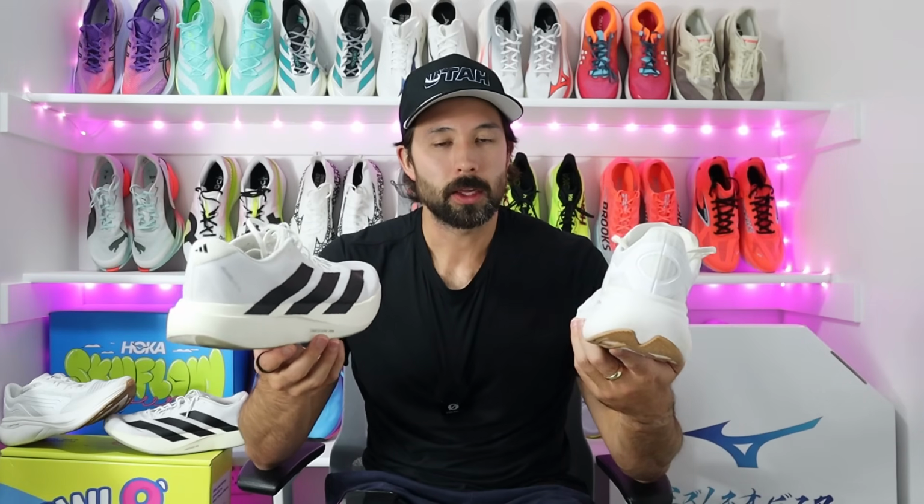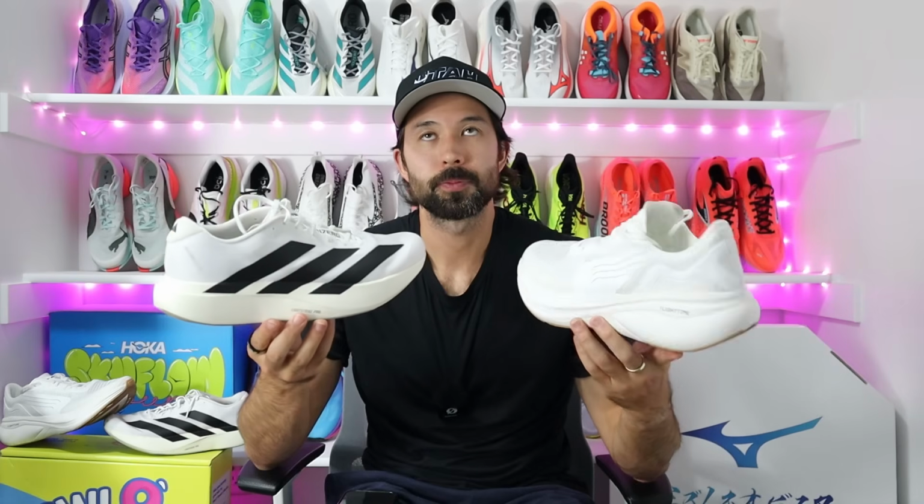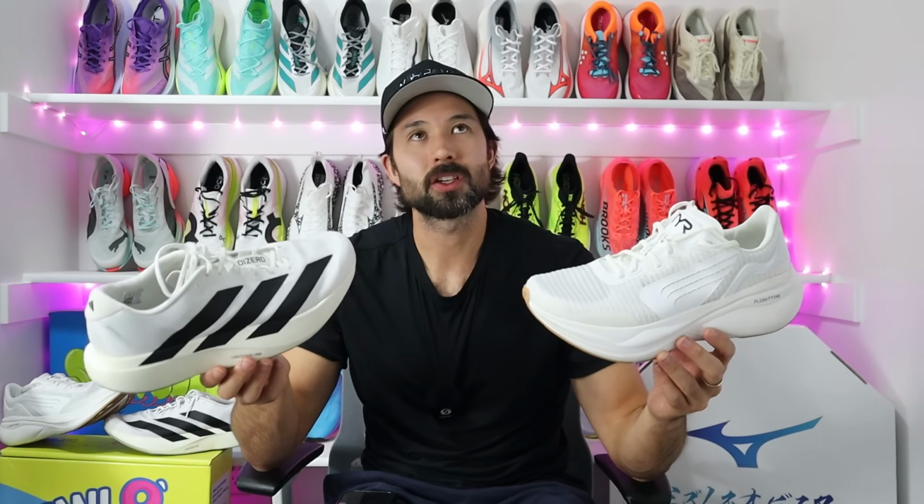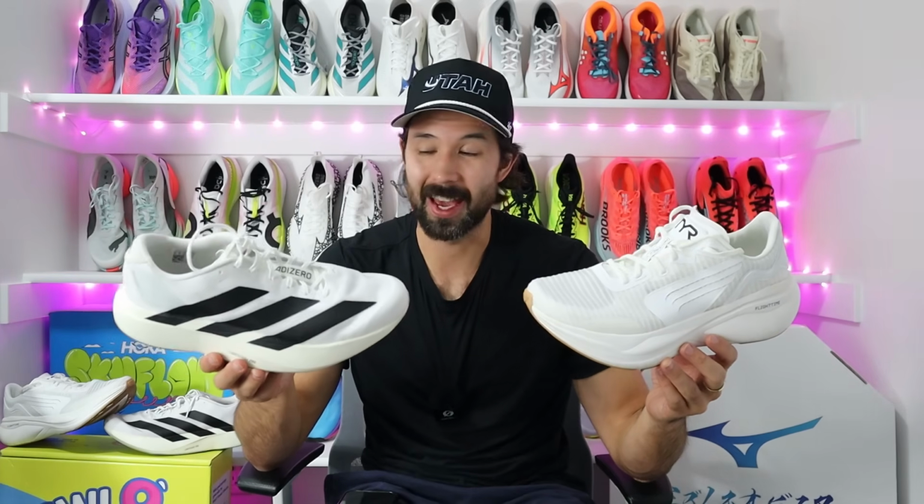So now, as far as my pick between the two, if we're going true lightweight trainer, I think that the Maverick is the first true up-tempo lightweight trainer to me this year, right? And that's, well, actually that's hard to say because it is still super high stack, right? And I've kind of complained a little bit.